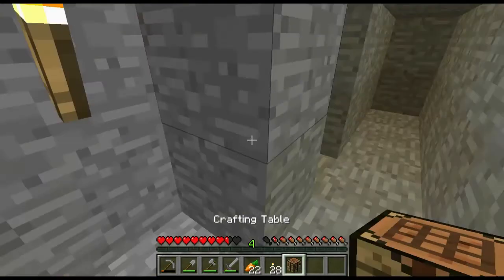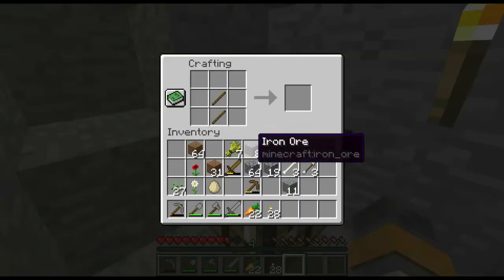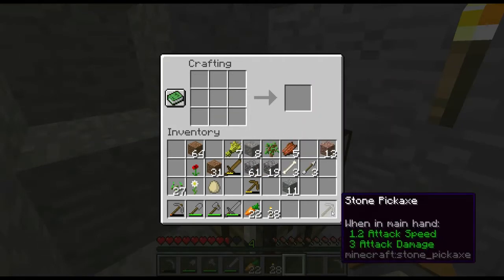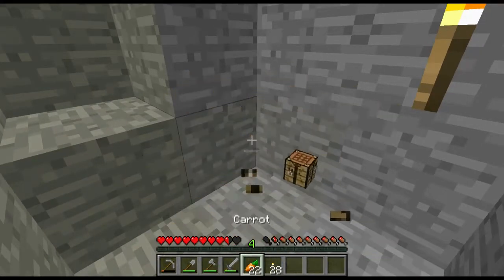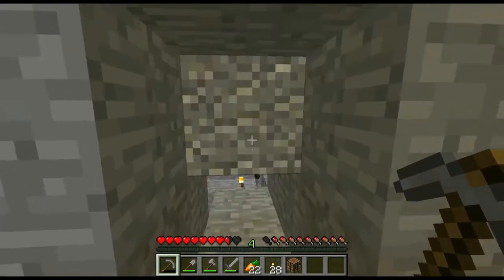And let's make another pickaxe, because that's definitely about to run out. Boom. Love it. Okay. Bring this crafting table with us. And is he right there? He's right there, yeah.